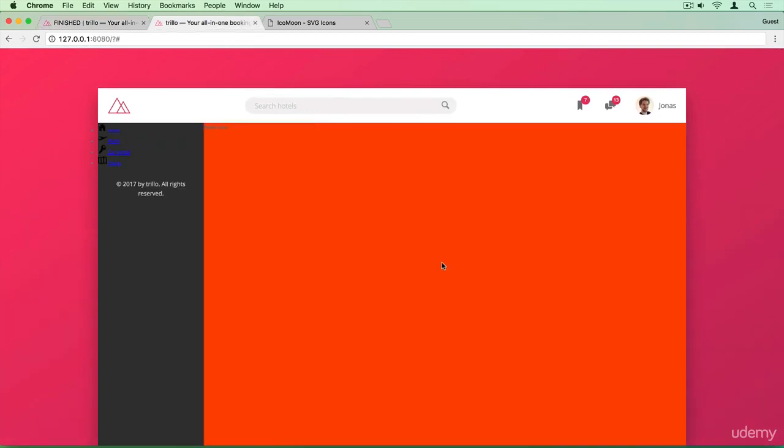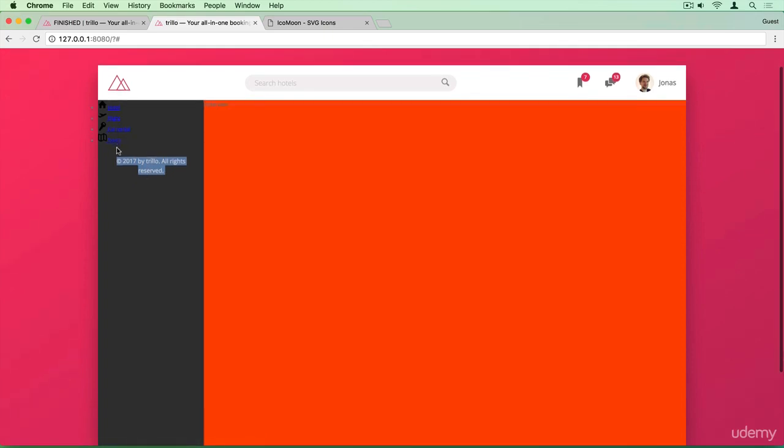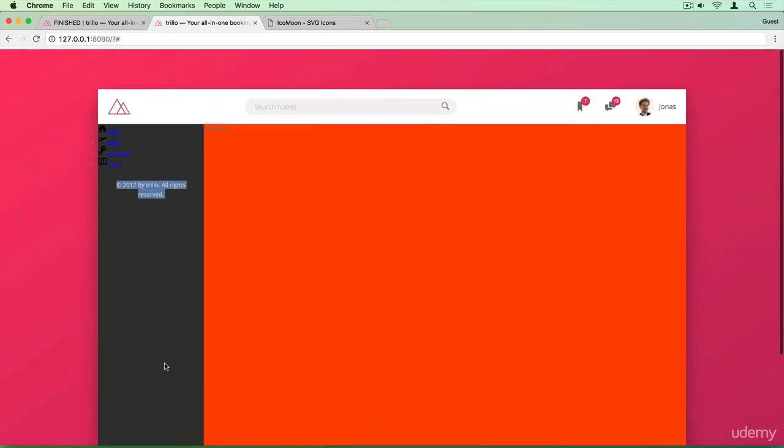So let's think together here. Imagine that this overall sidebar would be a flex container, and that this legal text and this navigation were the flex items. How would you then create a lot of space in between these two so that the legal text is pushed all the way to the bottom? What do you think is the best way of achieving this? Well, the justify content property set to space between sounds actually perfect for that, right?